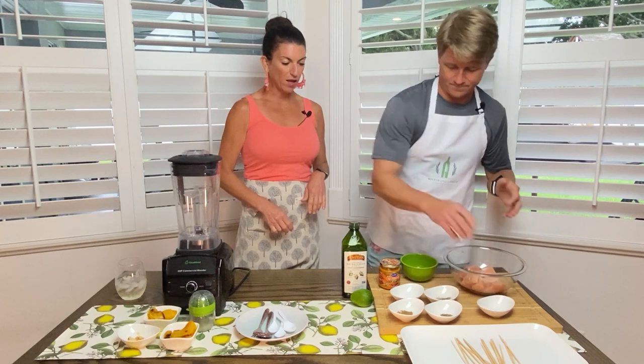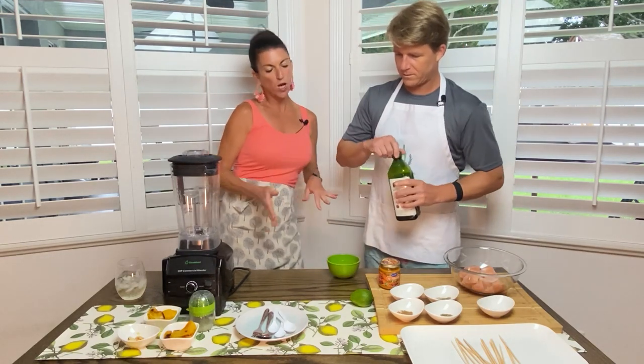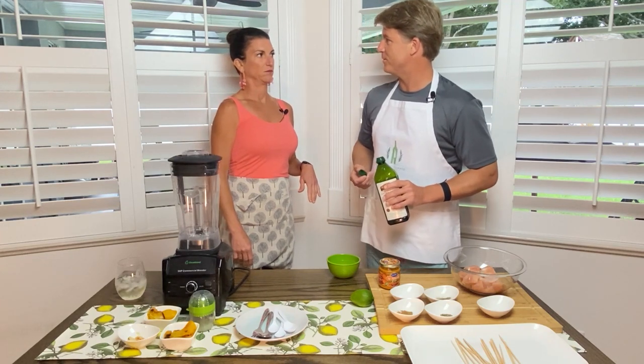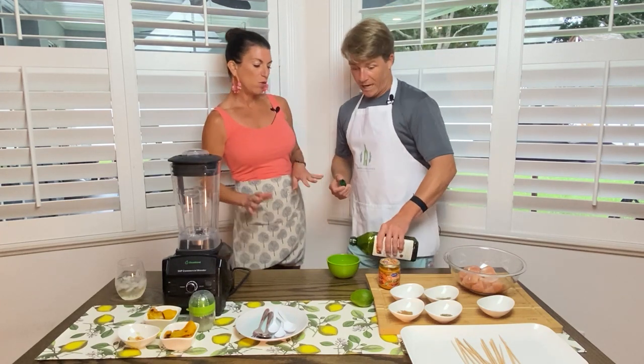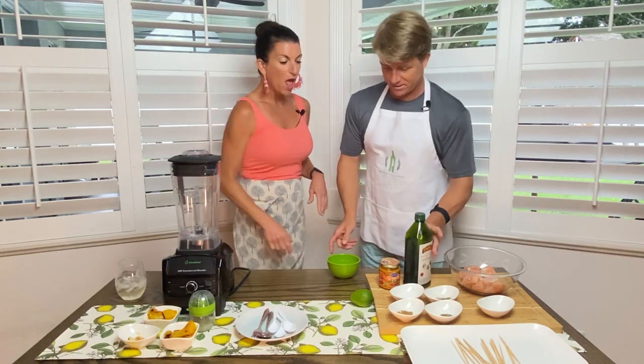Okay, then we're gonna add some olive oil, about a tablespoon, which is like a 1-2 count. That's a little loosey-goosey. I'm an engineer. So try it, go. One, two, yeah, that's good.